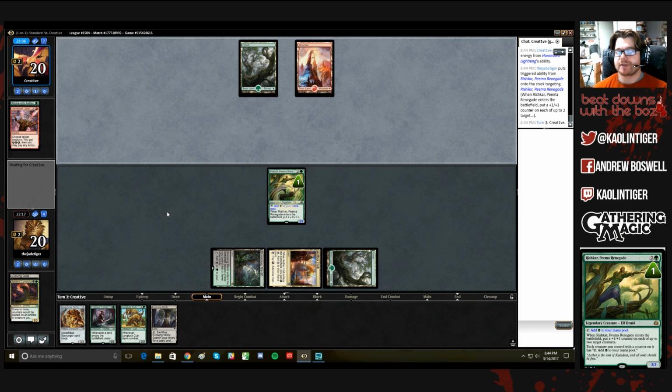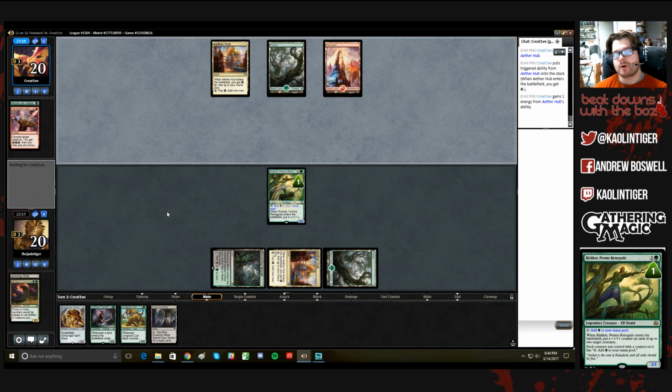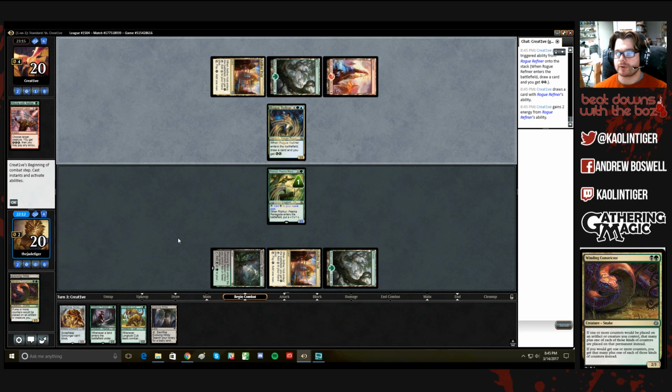And this isn't necessarily a bad play. I do get to use my mana efficiently. You know, I'm playing a 3-power threat. So if I hadn't lost my confidence that my opponent was playing a Harness Lightning, I would have played the Aether Hub so I get the extra energy, attack with Winding Constrictor, and then play a creature post-combat.